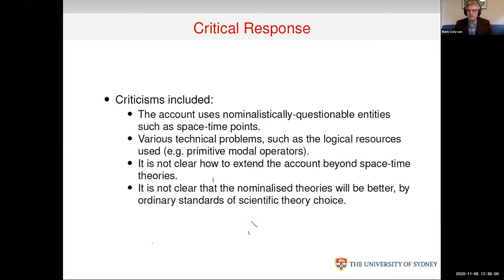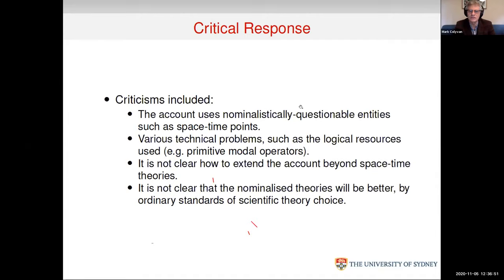But one of the things that strikes me about the Field project, and I think he recognizes, is that you can't just say that. You've got to actually demonstrate why it's not dangerous to continue talking in this way. And Field does this by looking at the notion of conservativeness. Now, of course, if you want to be a fictionalist about aesthetic qualities, I'm not sure what a conservativeness proof of aesthetic qualities would even look like. But you've got to at least gesture in that direction. You need to say something about why, even though aesthetic qualities are fictions, it's useful to talk in those terms. Why doesn't it do damage to the discipline of aesthetics if you're a fictionalist about the core notions here?